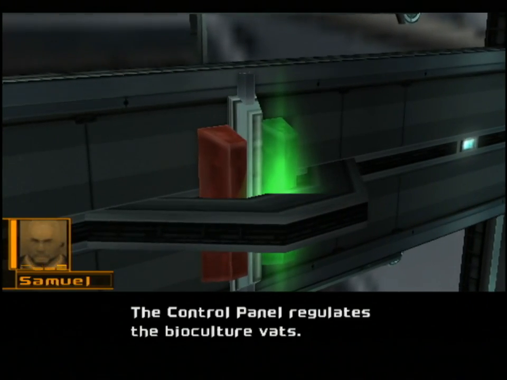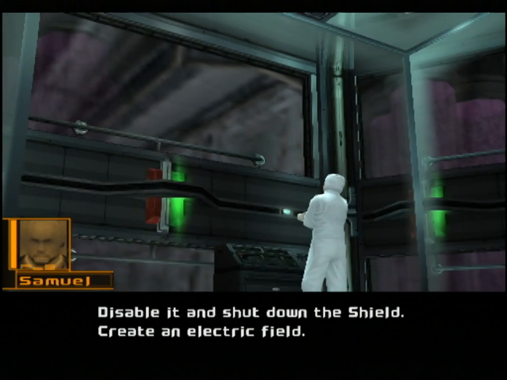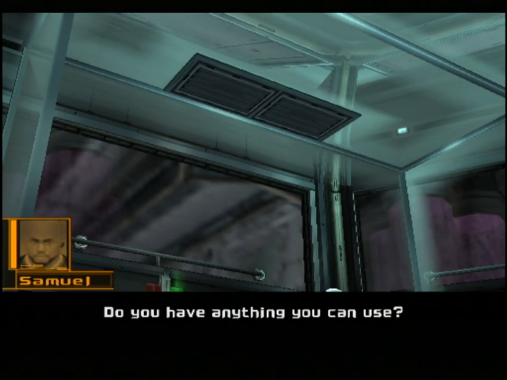The control panel regulates the bioculture vats. Disable it and shut down the shield. Create an electric field. Do you have anything you can use?